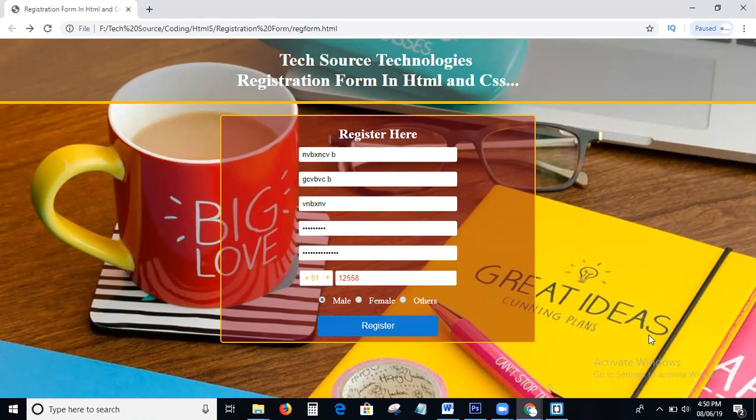What we discuss today is how to create a registration form. Suppose here you do not enter the @gmail.com. This is the validation, the HTML5 input type email. I will explain how to write this registration form step by step.